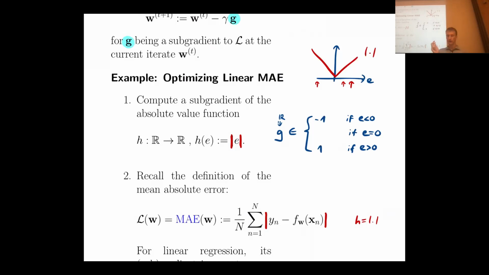I heard 0, which is a valid answer, yes. And I heard another answer that any number between -1 and 1, and that's both correct, yes. Because here's -1, here's +1, here's 0, here's something in between. So all these are allowed. So anything between -1 included and 1 included, that's all fine. These are all subgradients. So here you have infinitely many choices, and then here you have no choice.